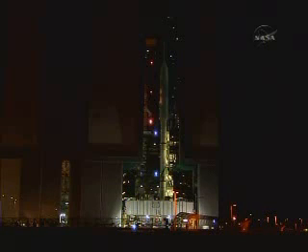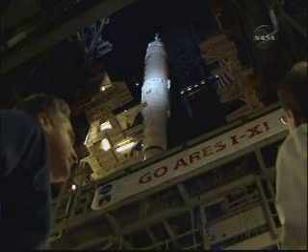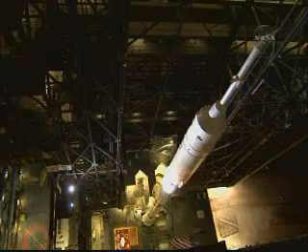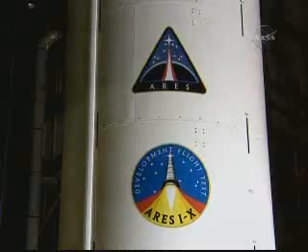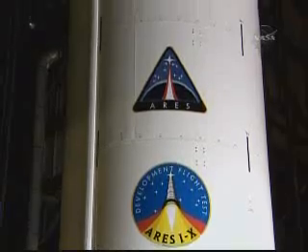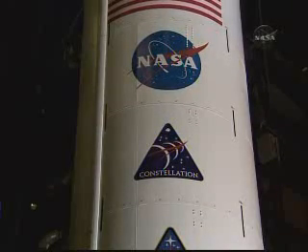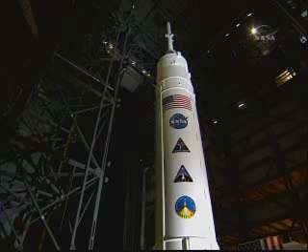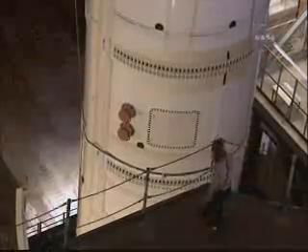If we can roll the tape. Here you see us sitting in the VAB. The internal platforms inside the Vehicle Assembly Building are being retracted — you can see that happening right there. This is from inside the transfer aisle. With all the platforms essentially retracted, one of the things a lot of people don't know was that the very top platform, used for shuttle, was like a three-story building. Because Ares-1X is larger at the top than a normal solid rocket booster, we actually had to remove what is essentially a three-story building out of the VAB in order to get it out.